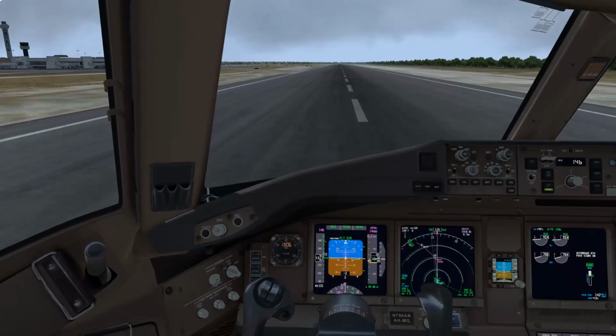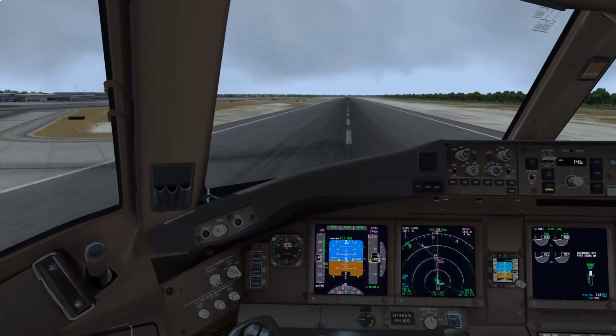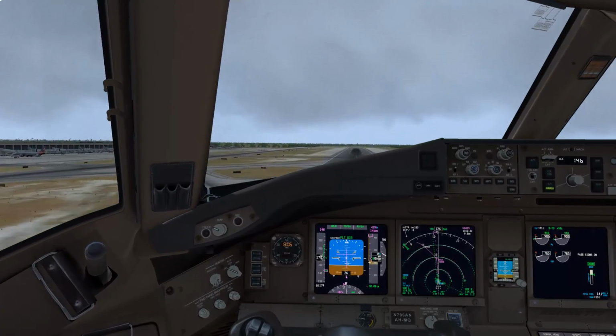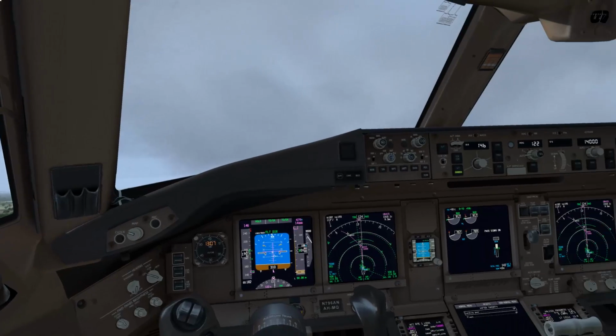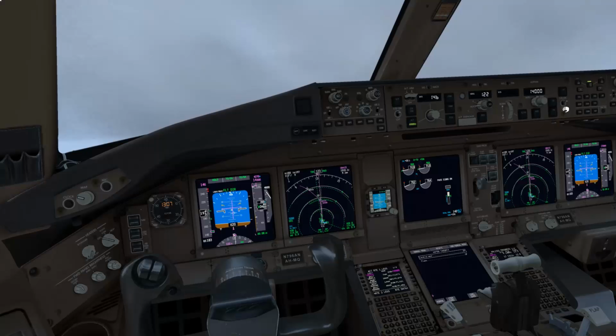Apparently we're on a really derated climb here. V rotate, looking for 15 degrees on the pitch. That's 10 degrees, and straight away following that flight director. Look at the climb rate we've got here. Positive rate of climb, gear up. That just shows really how light we are. Showing that climb rate there, it's absolutely incredible.